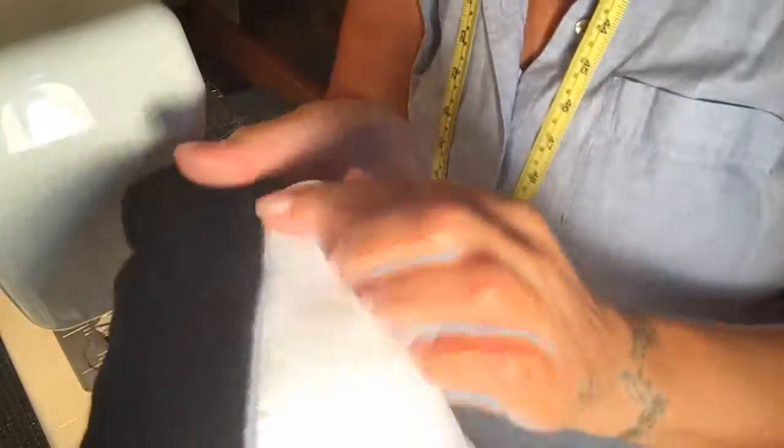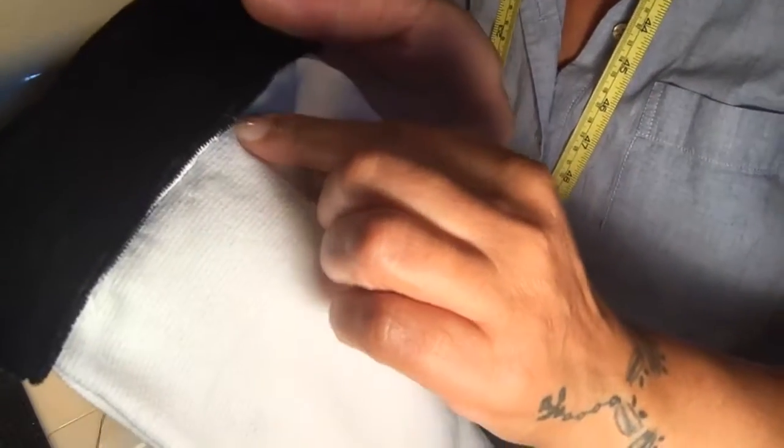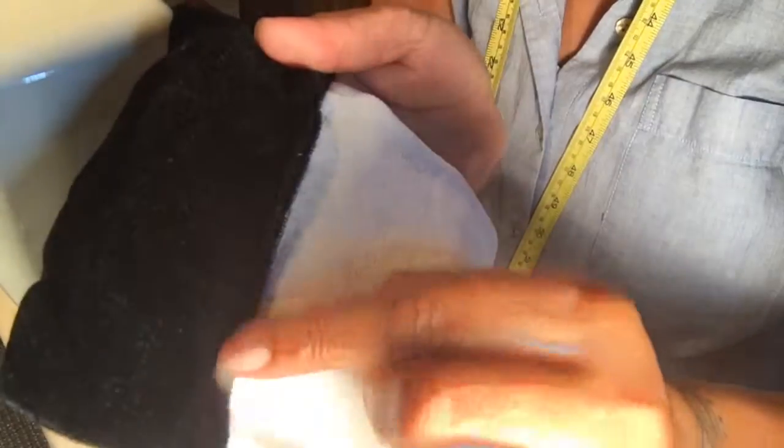And just check both sides. If you went off a little, sometimes when you do this stitch you get some extra stitching down there. Just seam rip it out and then reattach it again. It's not a big deal, okay?